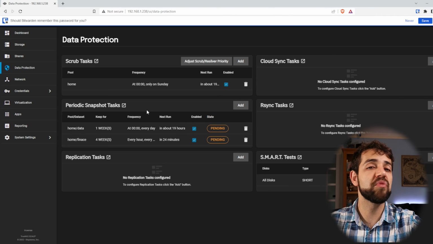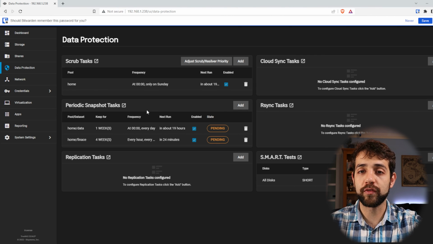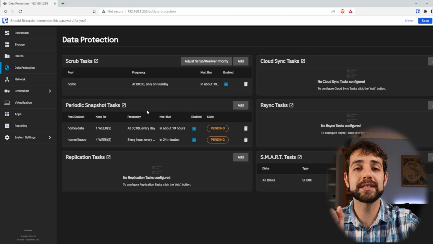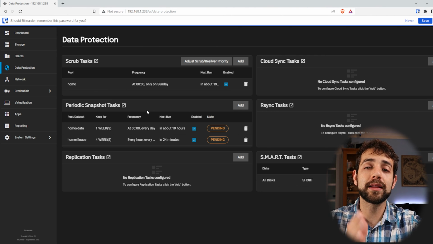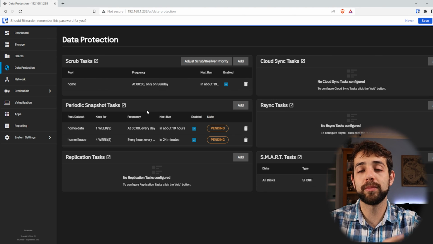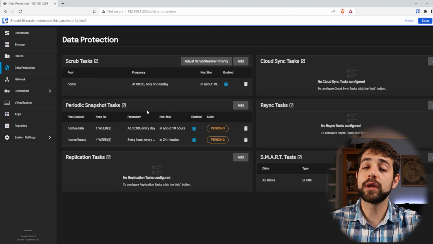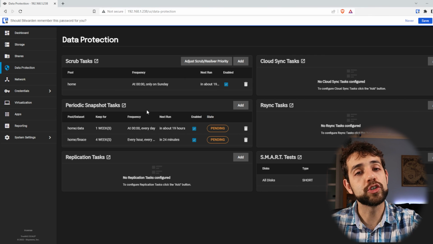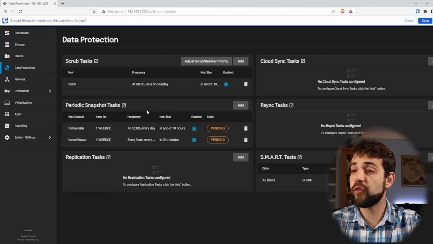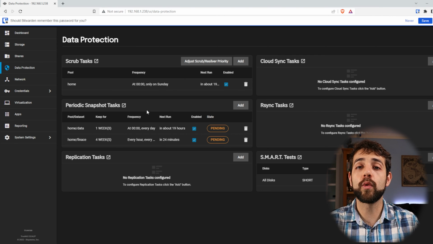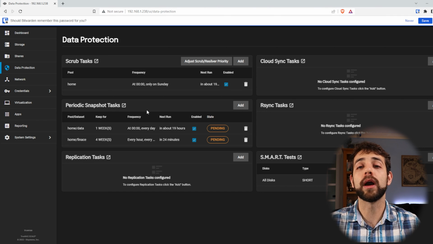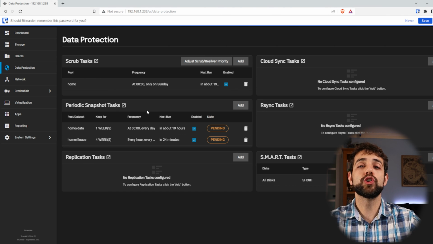You cannot create a huge amount of snapshots because they will use too much of your capacity, and you should not create a really low amount of snapshots, or not create snapshots at all, because snapshot is a really quick turnaround for any problem that you have. So if you delete any folder or any data, it's easy to recover. If you have a hack attack, it's really easy to recover. If anything happens in your system, you can recover in a few seconds. Compare that to a backup, which will take a little bit longer, either to do the backup or to recover data.